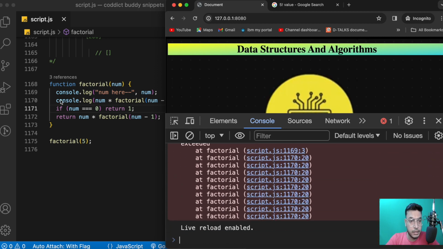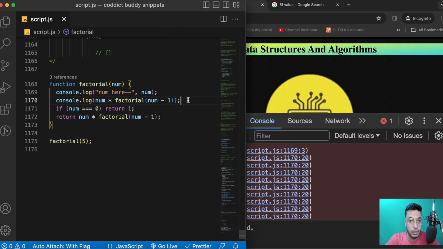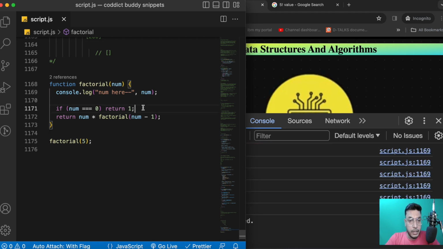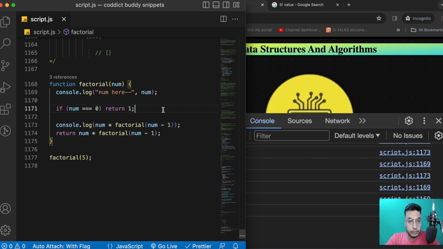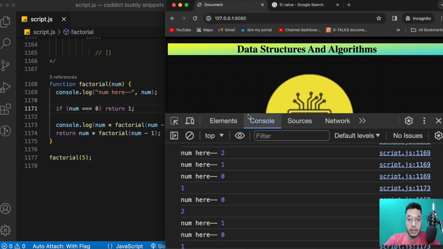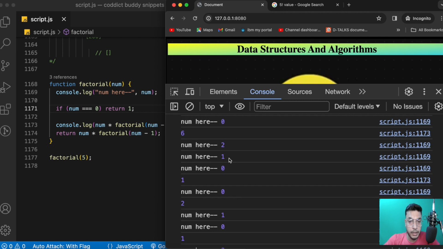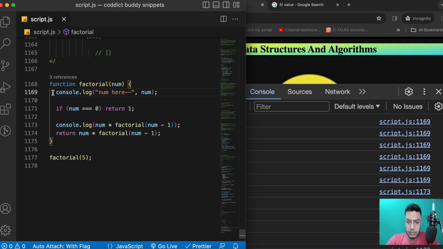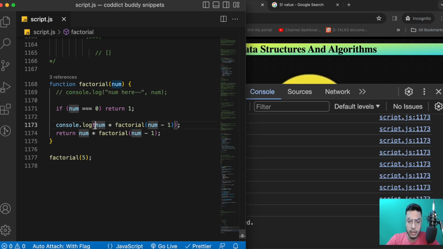I added this before the if condition, so I apologize for that. I should write it somewhere here, right? Now, as you can see, let me quickly stretch it a little bit. I think I need to comment this console log.